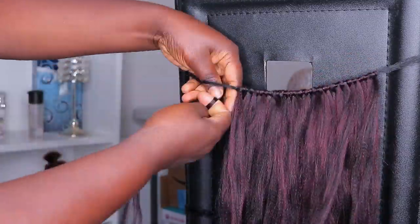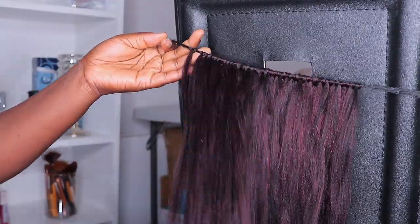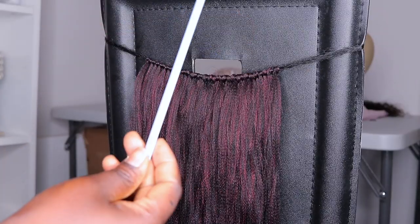Guys, if you want to save money, I feel like these DIYs were an eye-opener for me, because I feel like I could have easily spent another maybe $20, $25 or $30 to go back to the store to get the exact coils for just maybe two or three packs. And with this one, I only used one pack of expression, which was like $5.99. Curling it myself, it took me about 45 minutes to curl the whole hair. So it didn't take long.